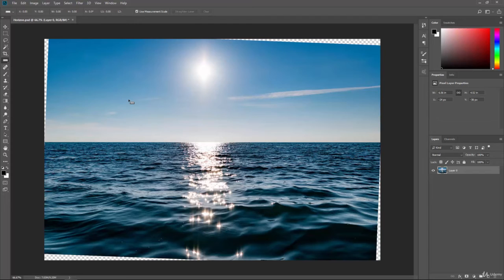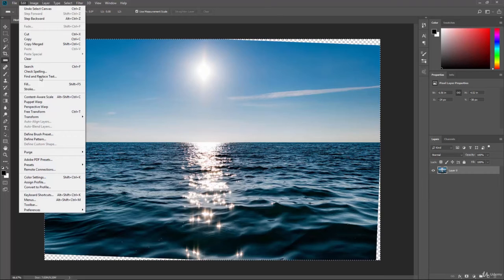Now, of course, we have some problems because when we rotated the image to get this straight, it gave us some transparent background going on here. So we'll need to either scale this image or fill it in or what have you, but that is a quick and easy way to straighten out this image. And if you'd like to see what I might do in this instance, if I want to keep the same dimensions, 1920 by 1280, I might just scale it up a little bit so that we don't see that transparent background. I'm going to hit Control or Command A to select everything.